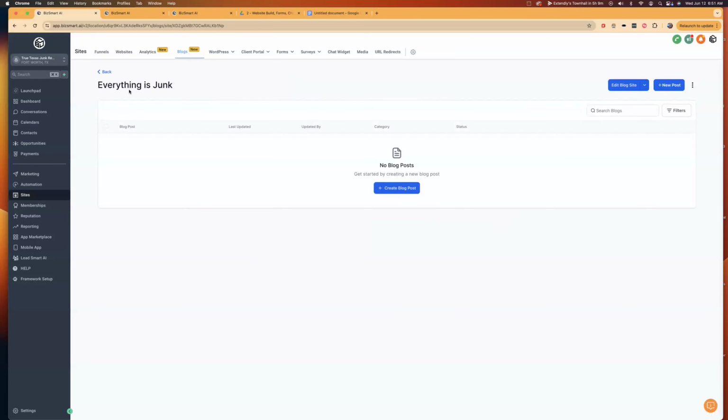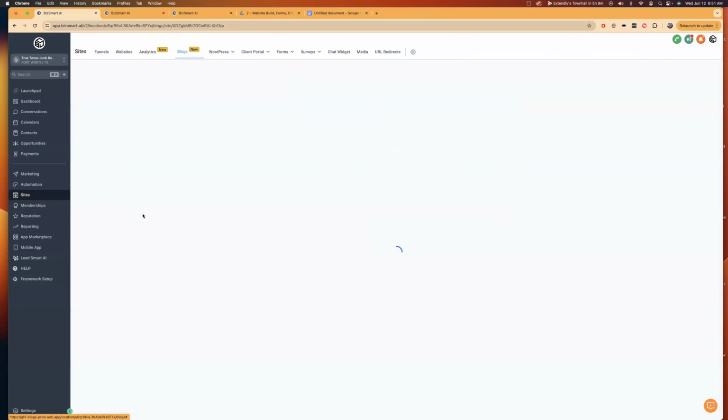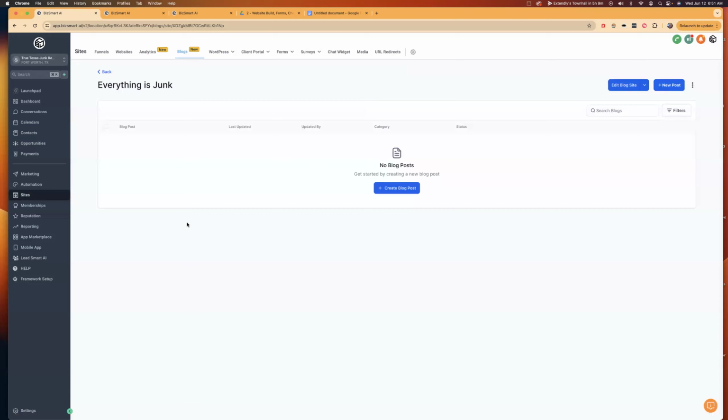Okay, so if I go back, you now see that we have 2 different blogs, right? And so I'm going to go back into Everything Is Junk. And now we're going to create a blog post. And just so that you know, this button up here is to edit how the blog will look when you actually see it on the page.